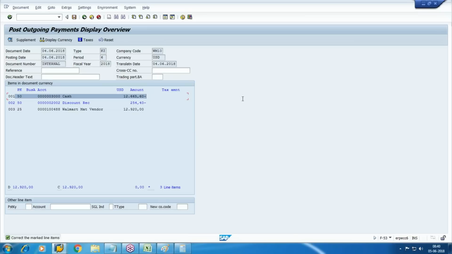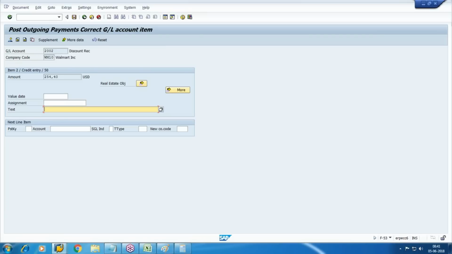So cash is going to credit, the outgoing payment amount. The vendor is going to debit for the payable amount, whatever credit entry we posted earlier, 12,920, and this is auto posting discount receipt. Double click, add the text discount at the rate of 2%.